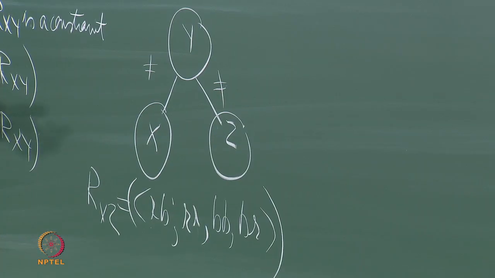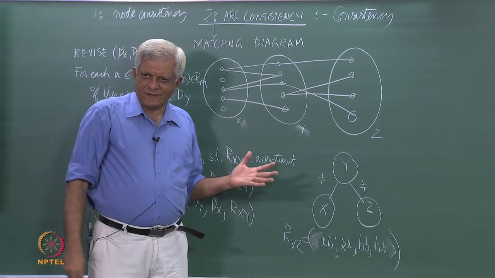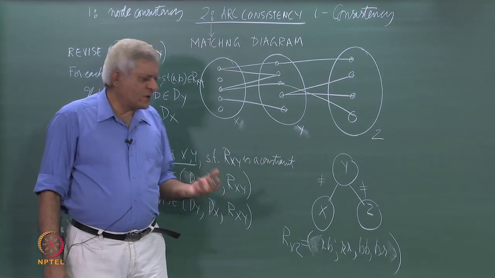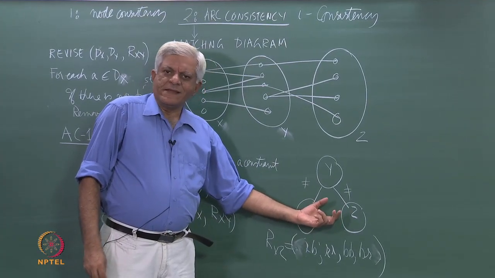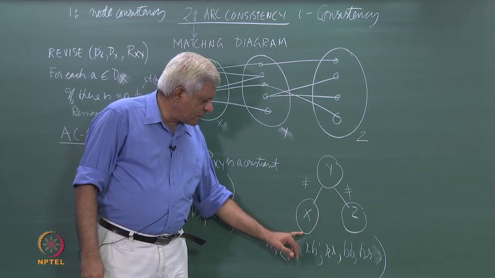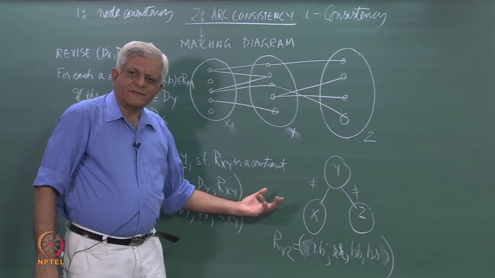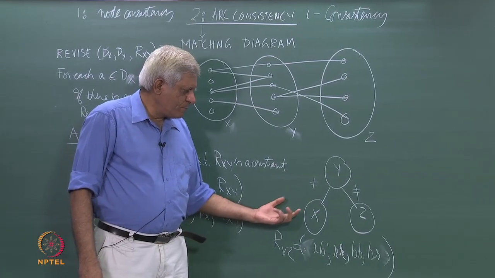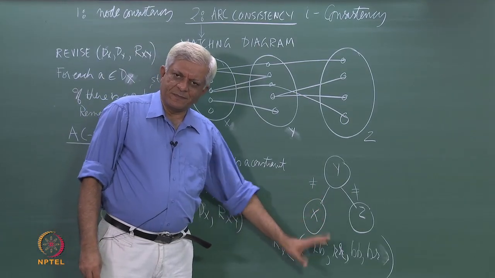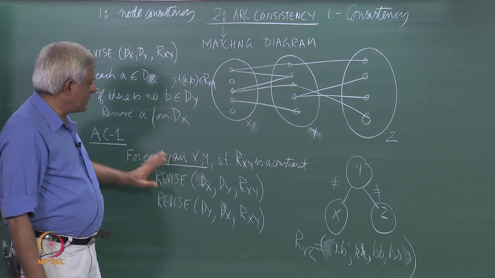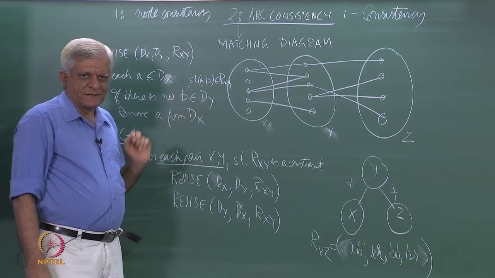If we have not specified a constraint, that means implicitly it is a universal relation, which means anything is allowed to anything. Our backtracking algorithm said that if you first want to give a value for x and then for z, it is not putting any constraint on you, which means if you choose R for x, you can choose B for z, or you can choose R for z, it does not care, because it does not know any constraint essentially. So, there is a universal relation sitting out there, but of course, it is not explicit, it is implicit. So, it does not participate in the matching diagram here, and it does not participate in this Rxy. When we say Rxy is a constraint, we mean it is an explicit constraint mentioned in the CSP essentially.